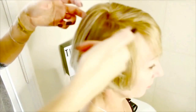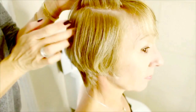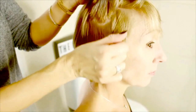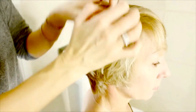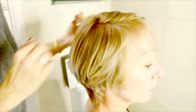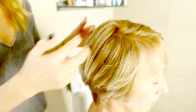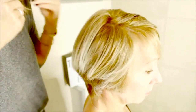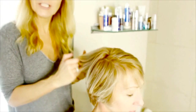So we have lightened her base colour, and it's a warm base colour. See, there you go through there. So slightly lightened her base colour, and it's taken down the grey. Not completely. If you look closely, you can still see a sort of sparkling little bit of grey in there. A tiny, tiny, tiny bit. But by darkening the grey and lifting the base, what you end up with is the greys become a sort of highlight. If you look super close and you're an expert, you can tell it's got a little bit of grey in it. But because the ends are blonde, the grey ends up becoming the same colour as the blondes on the end. It becomes Mother Nature's highlights. This is root smudging at its best, and it's really, really, really easy to do, I think.